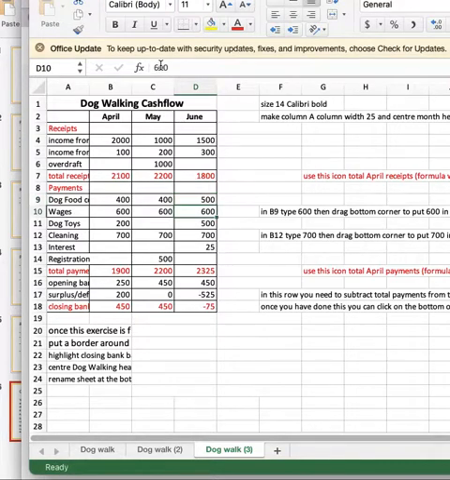Okay, put that in. Now what we need to check when we've inserted a row, we need to just check that our formula is still correct. And there's this one here, it goes from D14 all the way up to D9, so that's right. Okay. Now, she's still got a negative bank account, so the next thing she's going to try is spend less on dog toys. $200 in April and $200 in June.